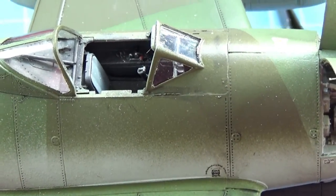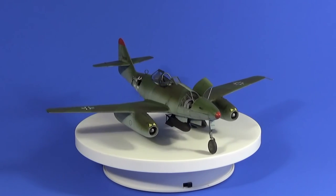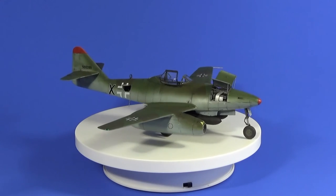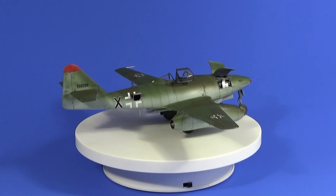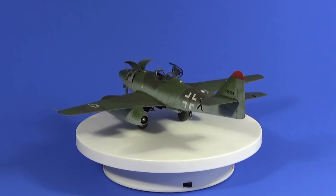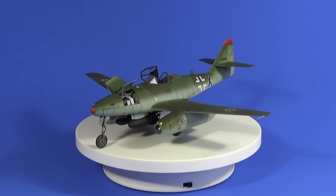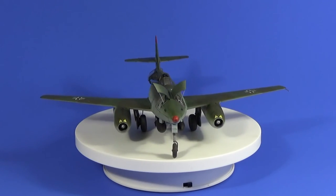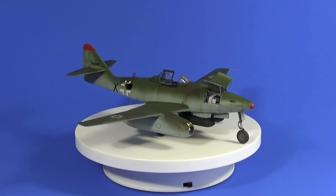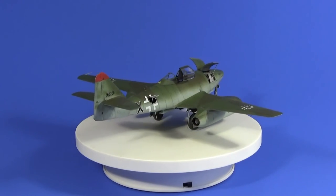All I need to do now is put the canopy on and the kit's done. So there it is — the Hobby Boss ME262. I thoroughly enjoyed making this kit. It went together extremely well. I can't really think of many things to say that are wrong about it. The fuselage went together well, there's decent quality interior. Everything I liked. It's a really nice kit — seems fairly accurate and a pleasure to build frankly. So really happy I've done it. If you're thinking of a 1/48th ME262, I would say this is a good one to build. ME262 from Hobby Boss — a lovely, lovely kit.